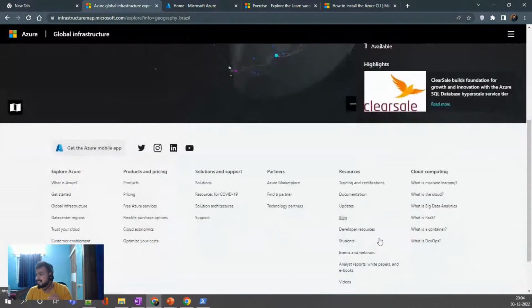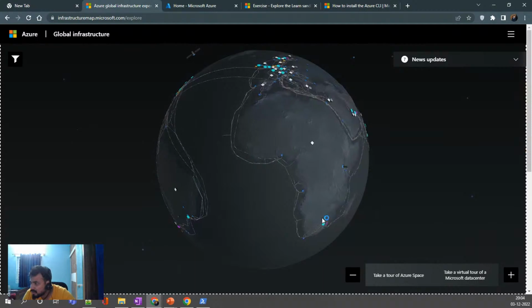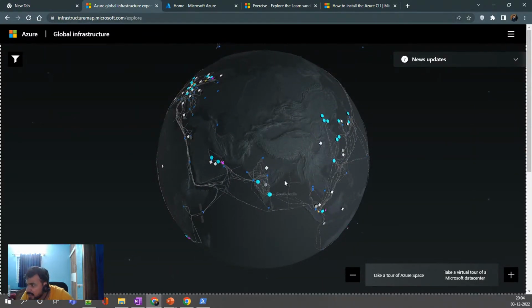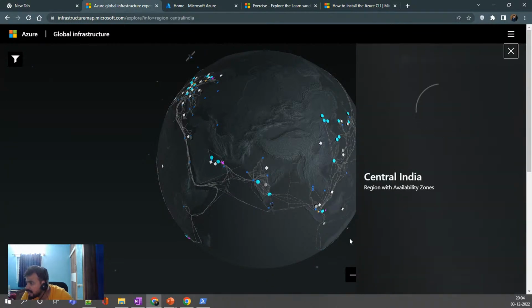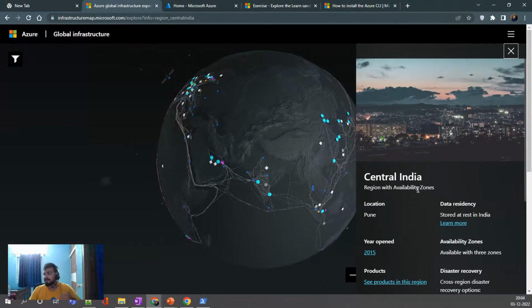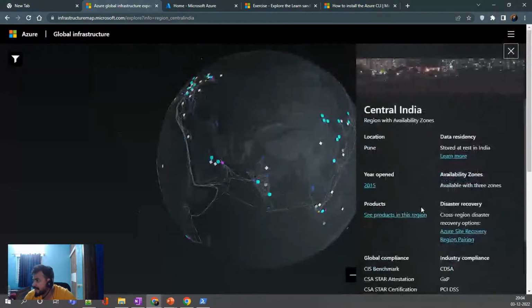I can tell how many regions are available here also. If you see India, there are multiple regions. I think this is Central India, a region with availability zones, and again, I told you it all depends whether that region has availability zones also. The year opened, global compliances and so on, everything you can see over here.